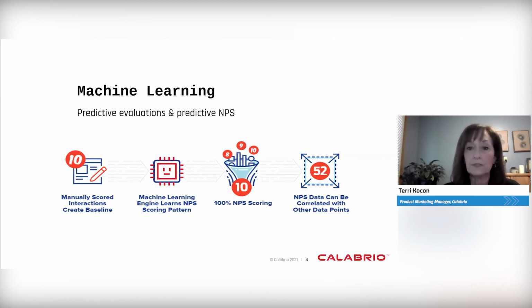And so we're taking all of this data that we have in regards to contacts, and we're correlating that with an evaluation score. And so now we know what all of the things are that, for example, high scoring contacts have in common, and what all of the things are that low scoring contacts have in common, and everything in between. And then we're able to extrapolate out for 100% of our contacts what a predicted evaluation score would be.